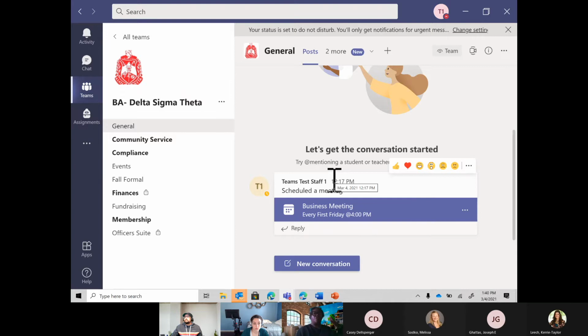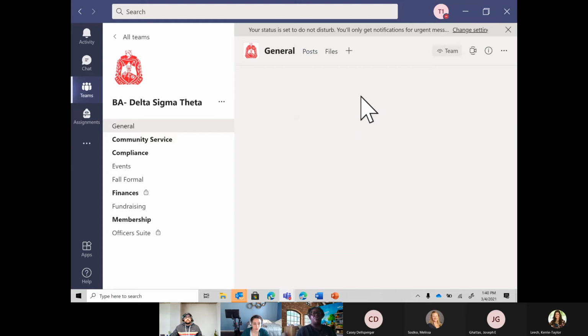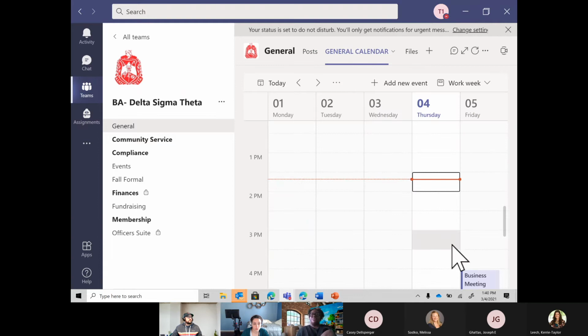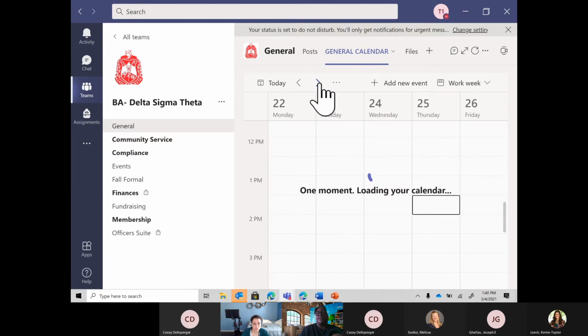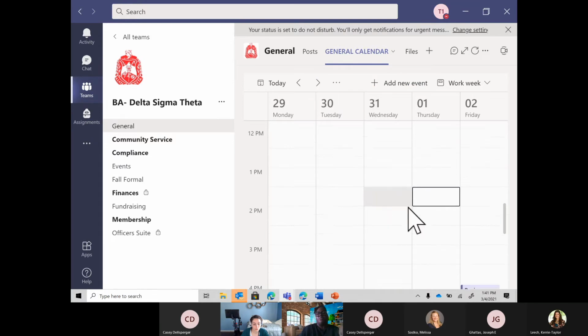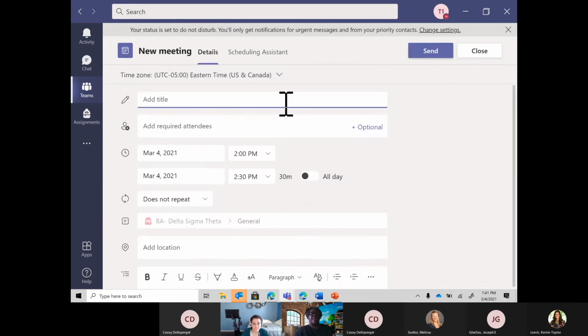But then, you know, when you're working with a group of people, you have to realize that everybody works a little bit differently. Some people will never look at a post, but they do like calendars. You can add channel calendars into your team. So right now, since we have a business meeting every first Friday, there's going to be some members that just need to see things on a calendar. Now, I have a calendar here that shows this. So each month, they can go to the first Friday of each month, and they'll be able to click onto that business meeting.